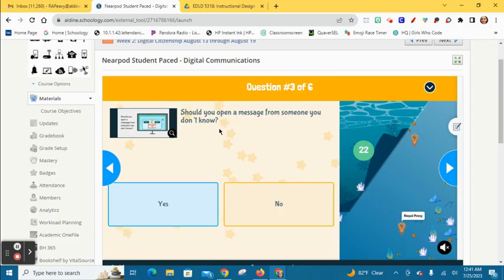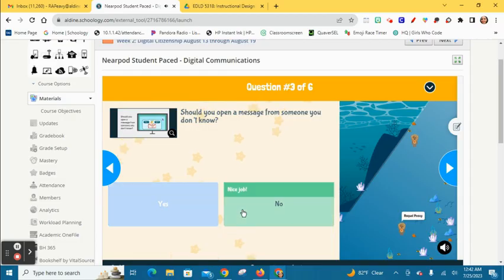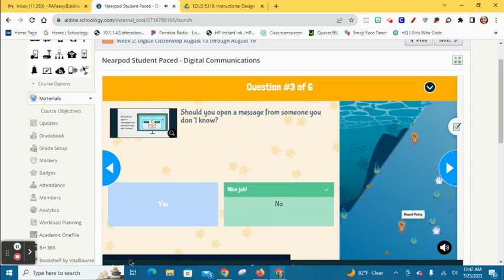It's just an assessment to see what they have learned in that course. Again, they will just answer the questions, and if they answer correctly, they'll go ahead and climb on top of the mountain, as you can see here. As you can see, as they progress, they begin to climb.